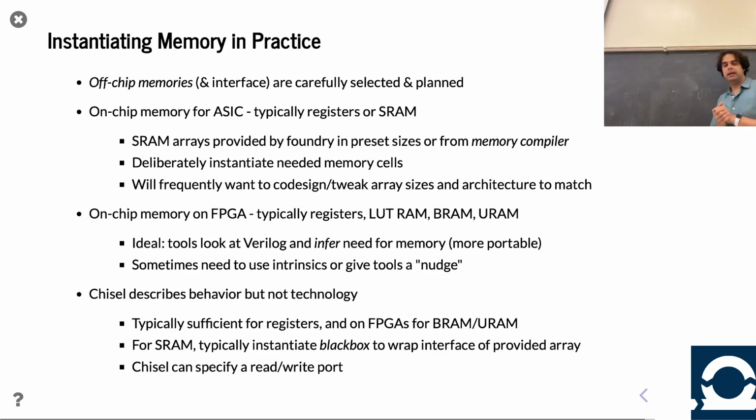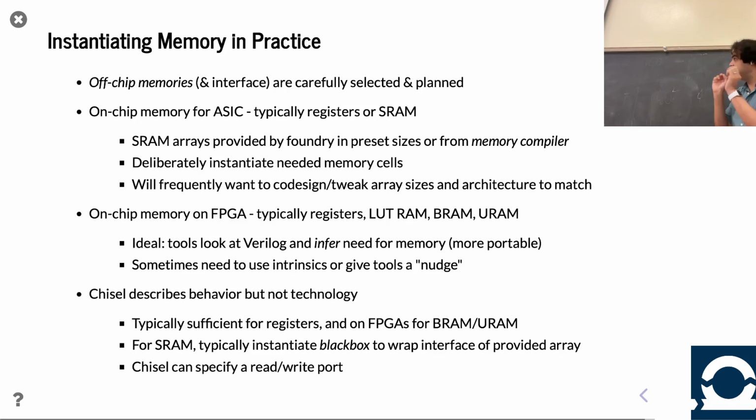And then in terms of what Chisel provides, Chisel describes behavior at the cycle level, right? Okay, this is a memory which is read in zero cycles, i.e. a Mem. This is a memory which is read in one cycle, a SyncReadMem, right? And so you can also set latencies in various amounts. That's sufficient for, like I said, registers, BRAM, URAM, etc.